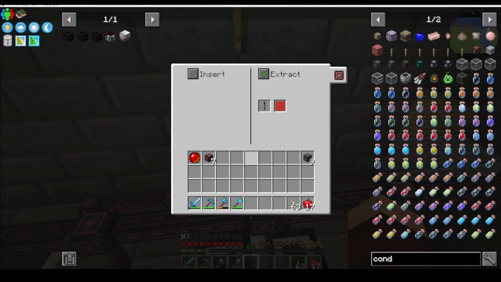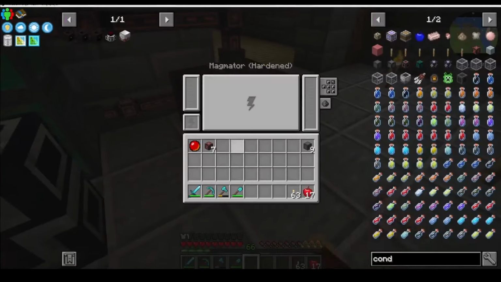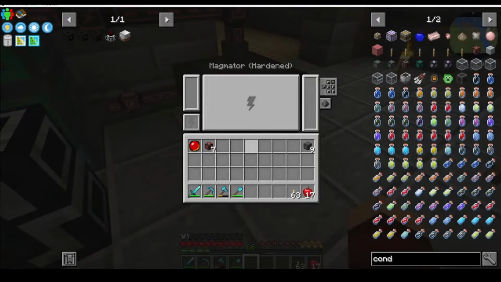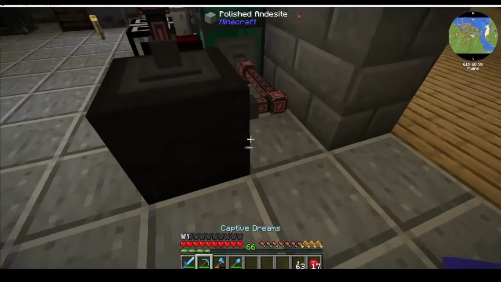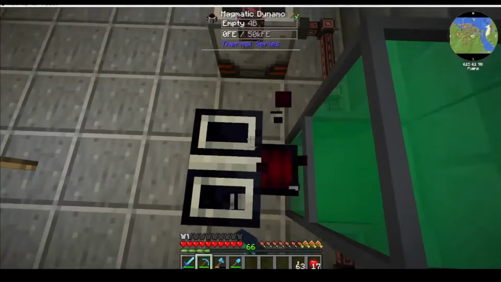Extract. Oh, it's active. What? Is that the power it's making? I bet you that's the power it's making. Let's see this side. Let's see if we can do this one. Insert. Yeah, be dumb for these things that need power. What am I... I know you guys are yelling at me, but I wasn't sure.